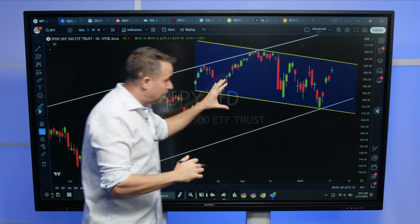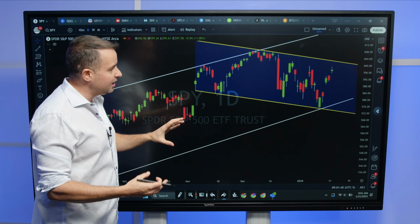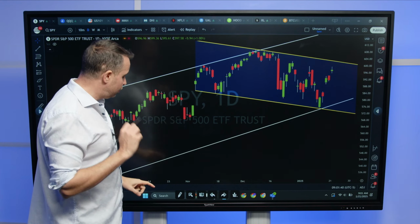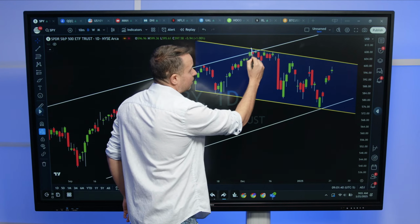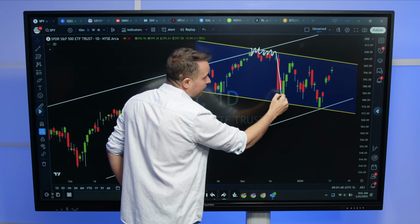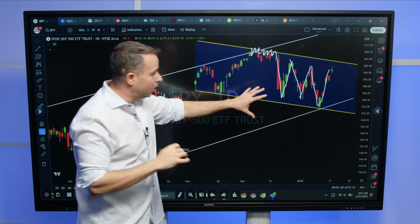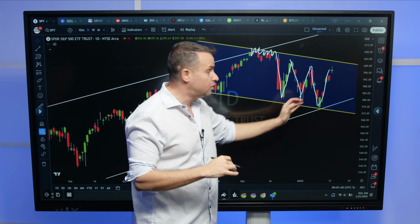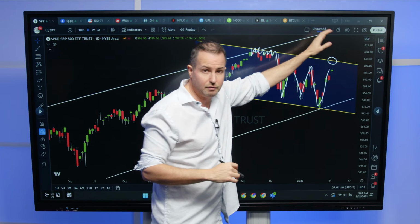Okay, so a couple little tidbits on the S&P 500 chart here. It's been a pretty solid short-term move, but just pointing out one more thing is we've seen this over and over again, right? So here we had our top in the market, right? The dip and then the big bounce. Dip, big bounce, dip, big bounce. So we kind of want to look and see, does this get negated? Do we then start to break above here? And if we do, double top and then obviously that upper point.